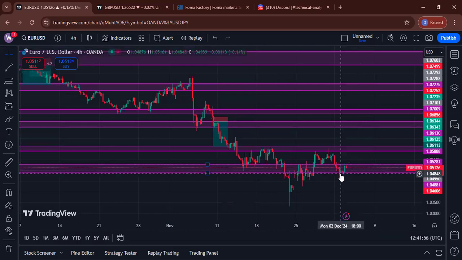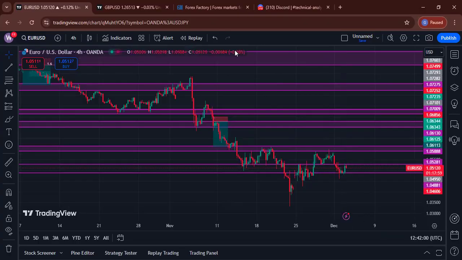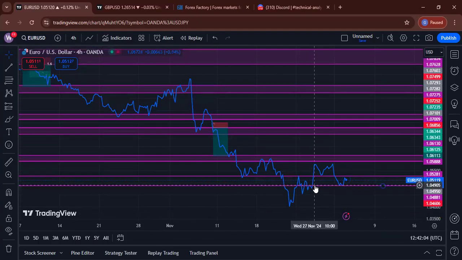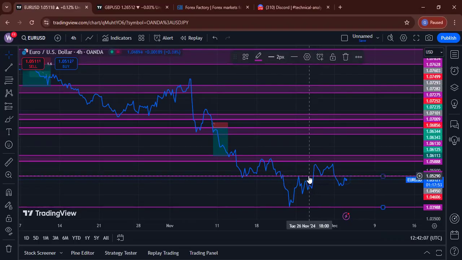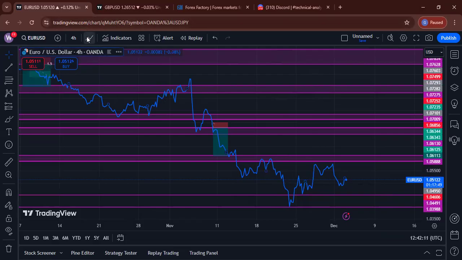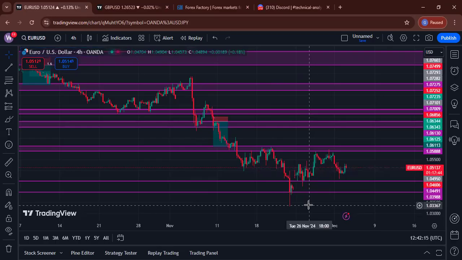We had this, but maybe the best way to look at this is, let me remove this, then replot it. When I replot it, I replot like this, then like this. So when I have that and bring it, I have a clear kind of structure on what's really happening. So you can see again quite a bit of uncertainty. That is why for this week I am not on pairs like EU, GU, NZD USD.